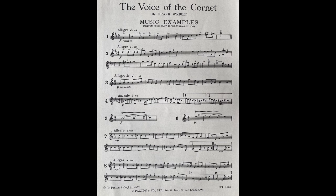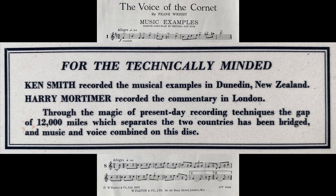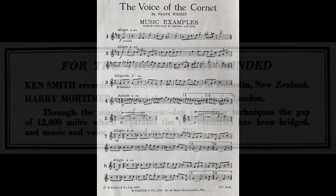Now a complete contrast. Note the gentle use of the tongue in the following, marked cantabile, or in a singing style. That obviously calls for what we term the soft tongue. The syllable used is da-da-da, altogether a softer touch than was used in the first example. Here is another tune, this time in a minor key which is played in the same gentle manner.